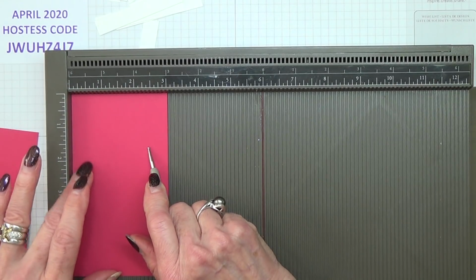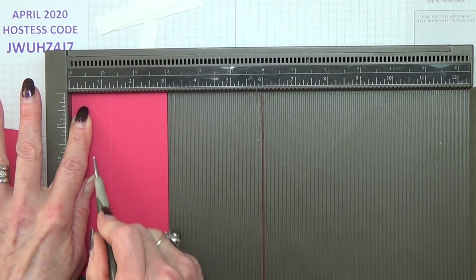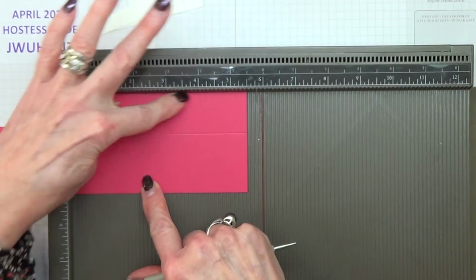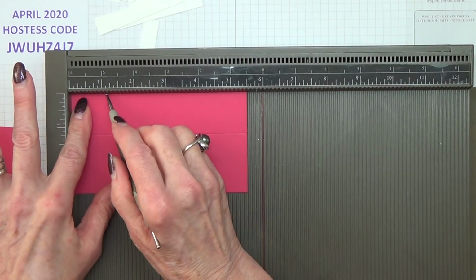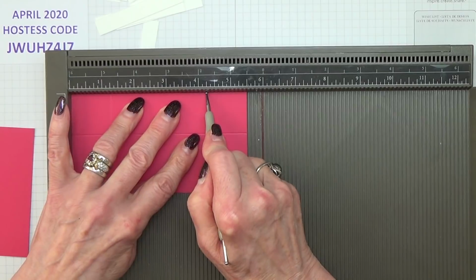And you need to score at 1.25. And the piece that you've got 1.25, which is the piece where I've got my fingers, make that go towards the top. And then you need to score at 1.25 and 4.25.